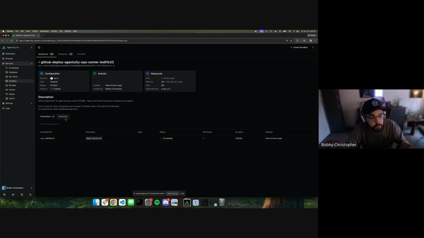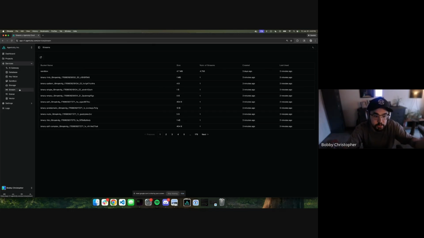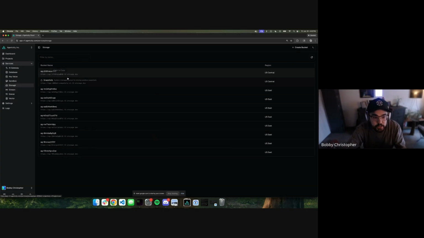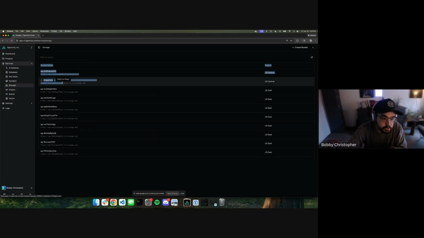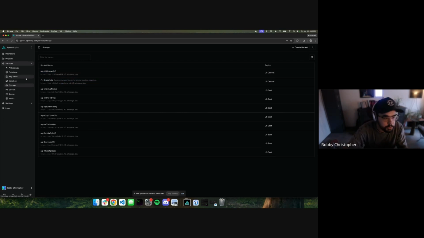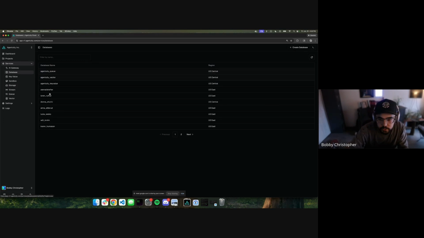So you could go in here and again debug what's going on. One other cool thing is it's even more layered than that, because sandboxes actually end up using streams to stream the logs out of your sandbox. And this is again built on top. Streams is built off of S3 and a couple of other things under the covers. So when you're going through Agentuity, you're going to see these resources with a special treatment, and that's what's going on. We're going to try to do a better job of communicating that over here in this screen. It'll come out very soon. I'll probably do it later today.